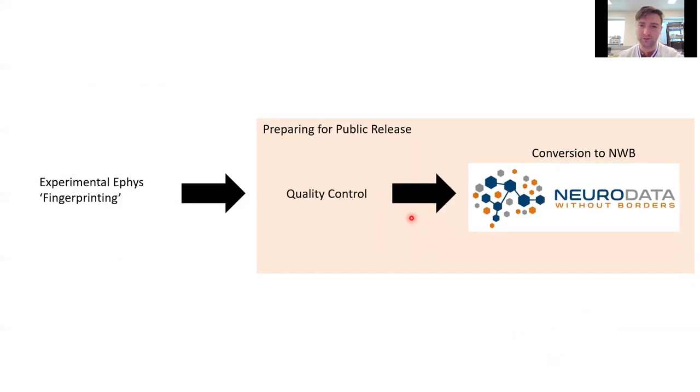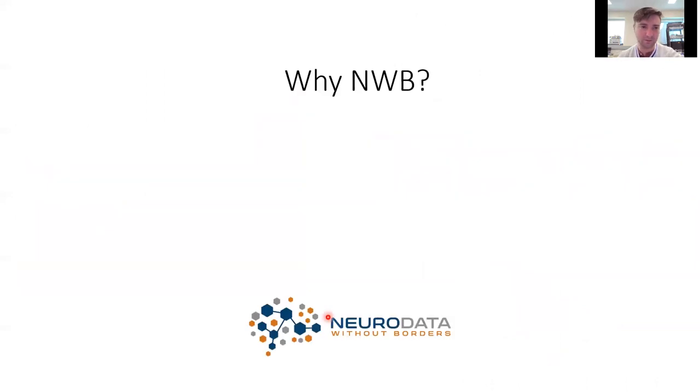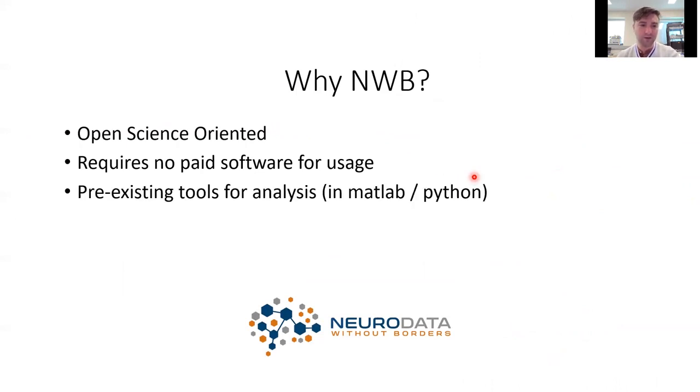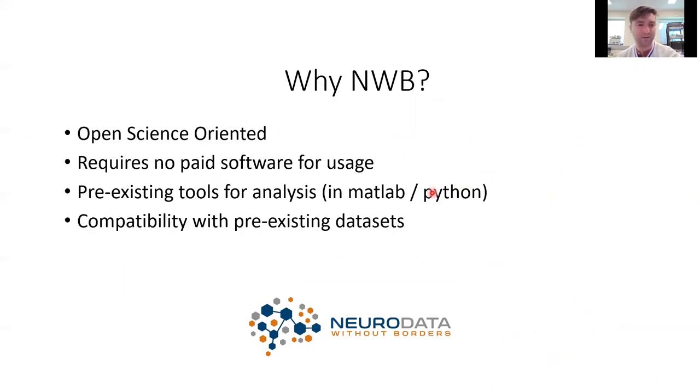First, we fed it through quality control and then converted it to the Neurodata Without Borders data format. So why Neurodata Without Borders? We chose this because it's open science oriented. It requires no paid software for usage, and it includes pre-existing tools for analysis in both MATLAB and Python. And finally, it's compatible with pre-existing datasets, most notably the Allen Institute's Neurodata Without Borders data release.